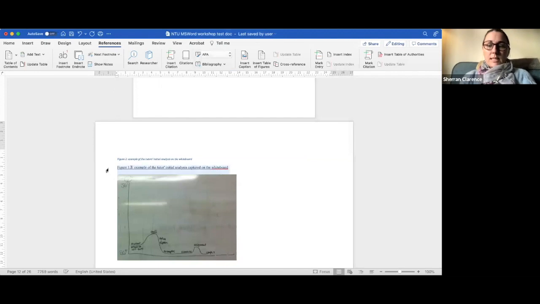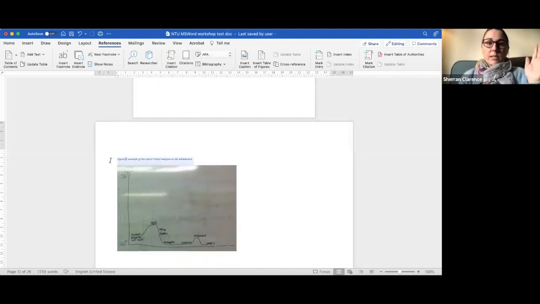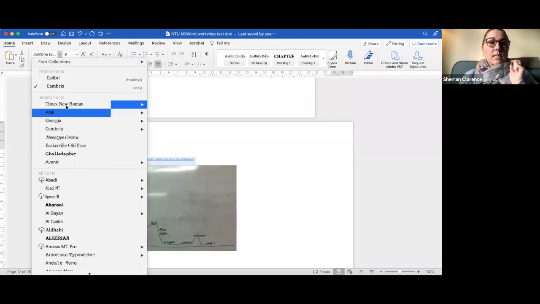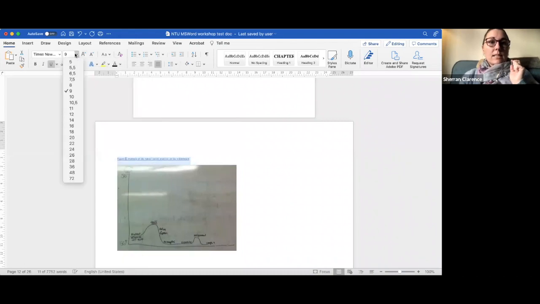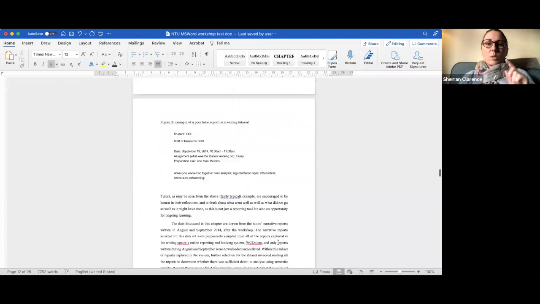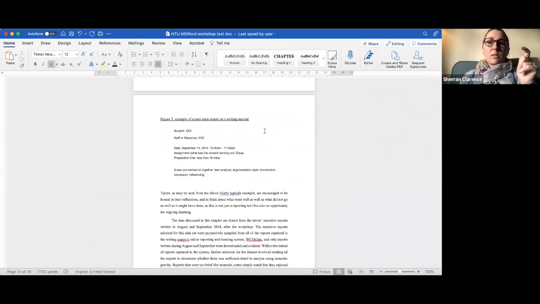Now, I'm going to delete the one that I had there before because the auto one has replaced it. I'm going to come over here and format it really quickly. So again, I had underline, I had Times New Roman, I had size 12, and I had black colored font. Now, I'm going to come in front of this too, and I'm just going to type 1 point. So it's figure 1.2. Okay. I'm going to come down here and do one more for you, and then I'll show you what this looks like when you put a table together. And this will work for however many figures you have.